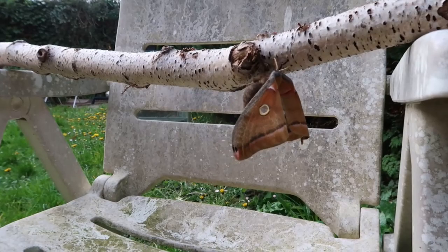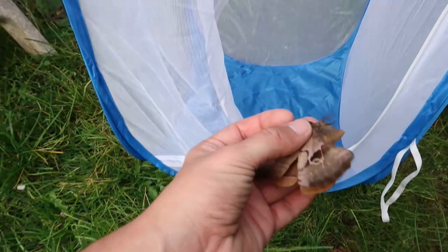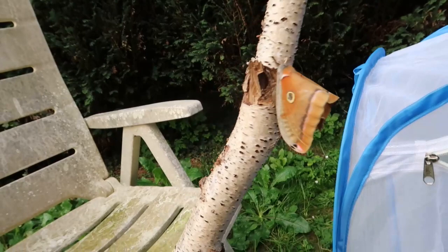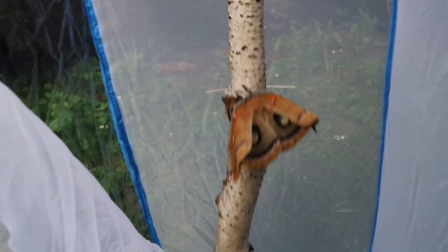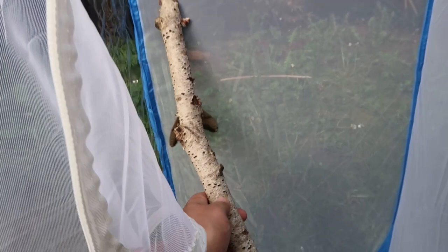So what I do is take this pop-up breeding cage and carefully take the male. I know how I should safely handle moths. Then I very carefully take the stick with the female. She's very vulnerable at this moment and needs not be stressed. Her wings look a bit weird, to be honest — it's not normal. I hope she will be a normal-looking specimen, but even if not, females with strangely shaped wings can still pair. I'm going to place her there with a stick and all. Tonight she'll probably release some pheromones and call the male. We're going to check back tomorrow to see what happens.